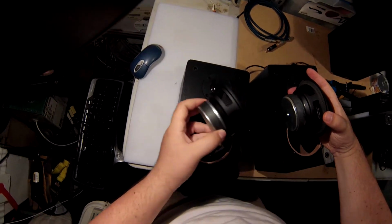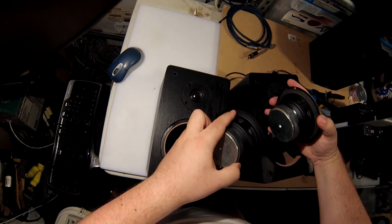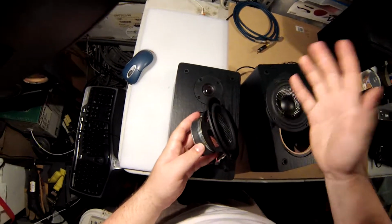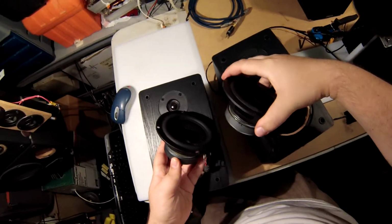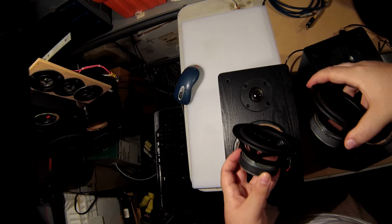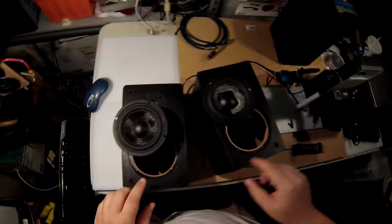Oh, the new one's missing a seal. Those sons of bitches. So they left off the seal around the driver. That sort of sucks. So I can't tell what's going on inside there. Well, actually, there's a little bit of glue. No, the same thing. All right. So they haven't changed the vinyl.